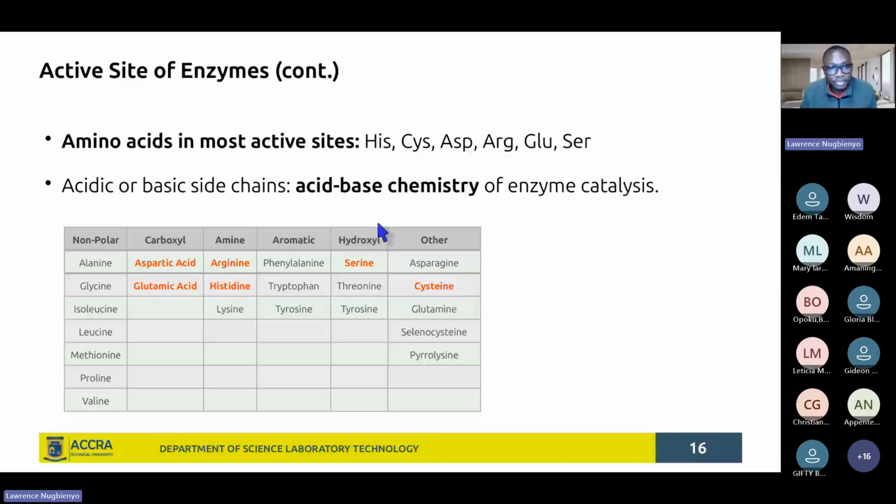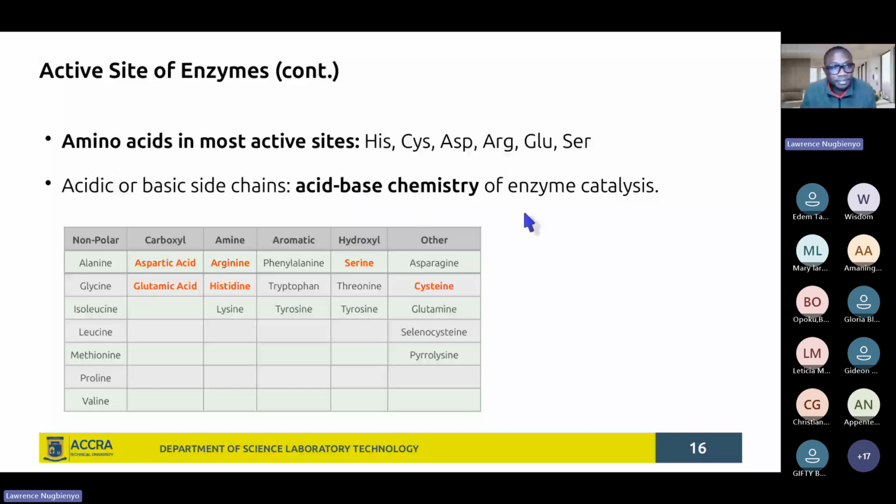So you see, a lot of times what you see is that the activity of these enzymes is based on some acid-base reaction, what we refer to as acid-base catalysis. You see that some transfer of proton, hydrogen ion given out, and then one amino acid receives hydrogen ion. And so once it receives a hydrogen ion, it is acting as a base, something like that. That's going to result into the activity of the enzyme.